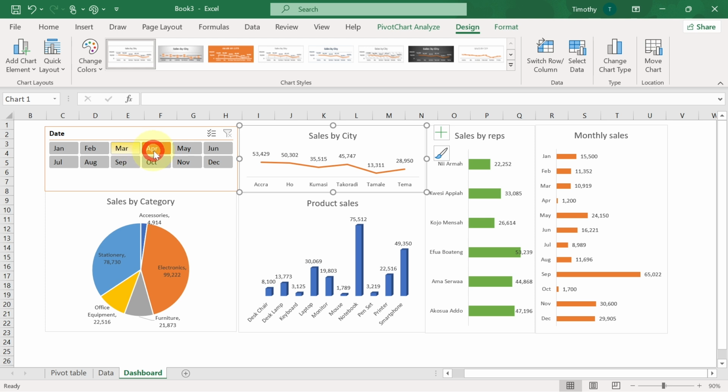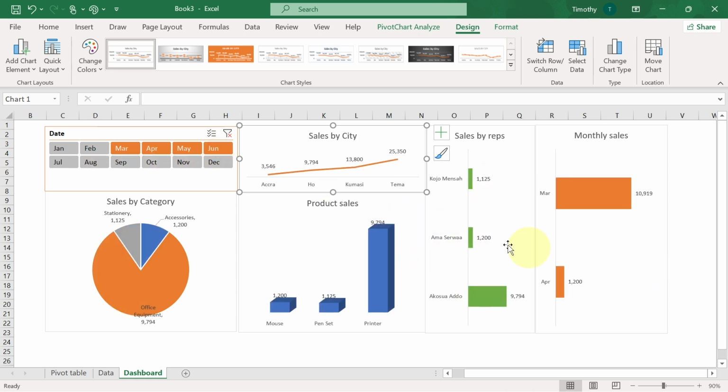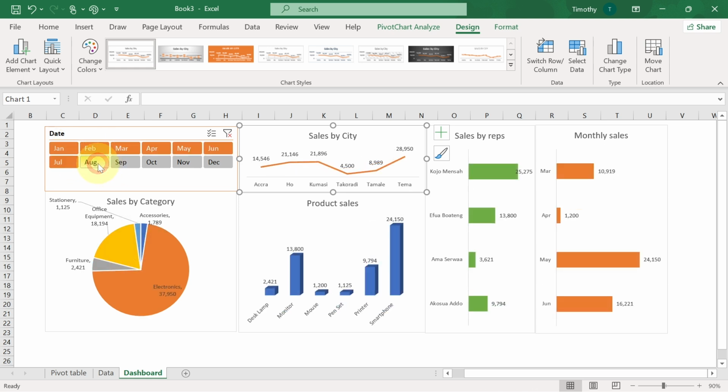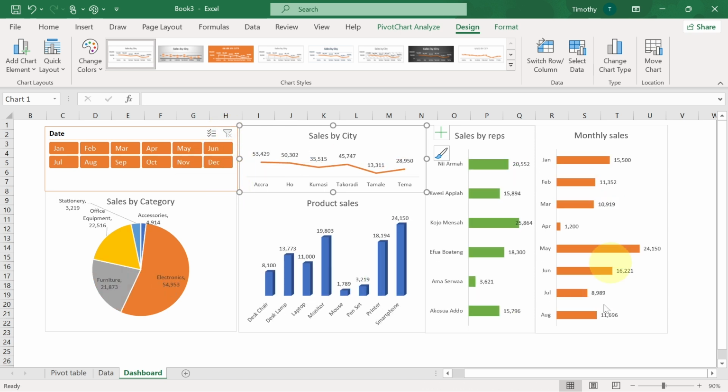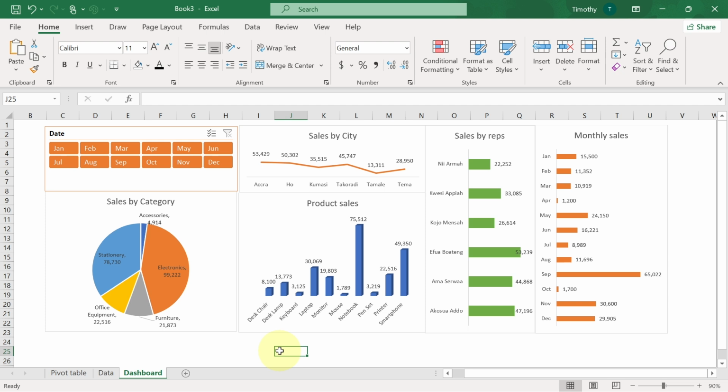So now if I select I want to see the data for May and April, I can just highlight that. You can see it's going to change accordingly. If you want to include a few months, I can just drag and select those data. You can see it's going to modify everything for me. I can select just a few months, and you can see this is actually going to be dynamic, and I can just reset this to all months, and you can see my data is actually working perfectly. So this is how to create a very simple and standard dashboard using Excel.